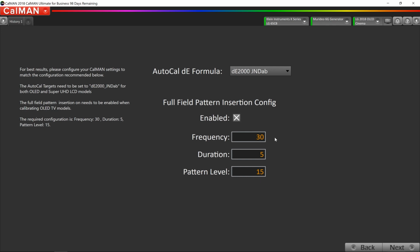Now, typically on these OLEDs, the screen doesn't dim until usually after about 90 seconds or so. So I want to be way ahead of it. So I like to set it at 30 seconds. The duration is how long the inserted pattern stays on the screen. We're going to leave it up there for about 5 seconds. And then the pattern level, we're going to set that to 15% or 15 IRE.